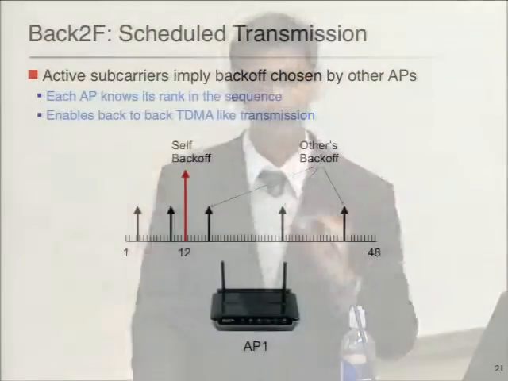Now observe that we have a difference with Wi-Fi here, and one of the differences is on your listen antenna. By looking at what you are seeing on the listen antenna, it is possible to know what Backoff values were chosen in the network. And can we leverage this further? We can, and let me show you through this example how.